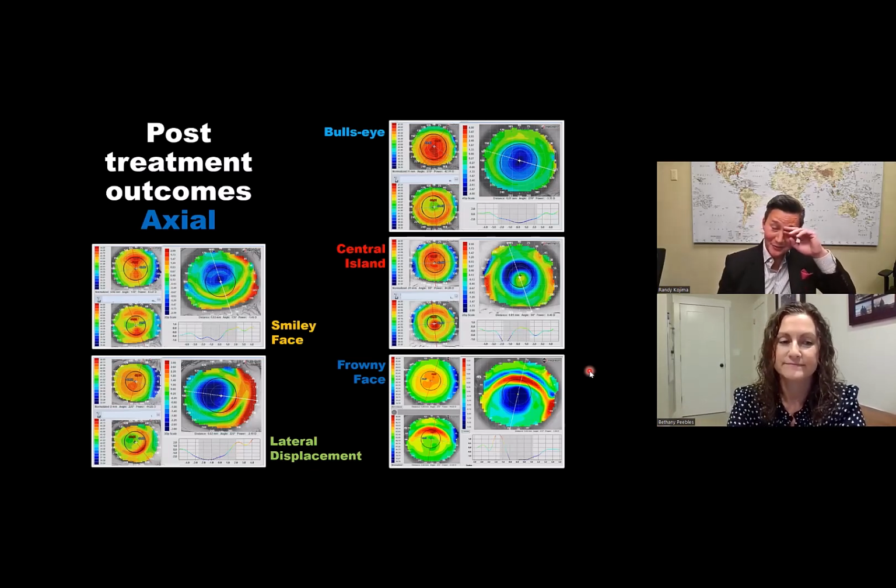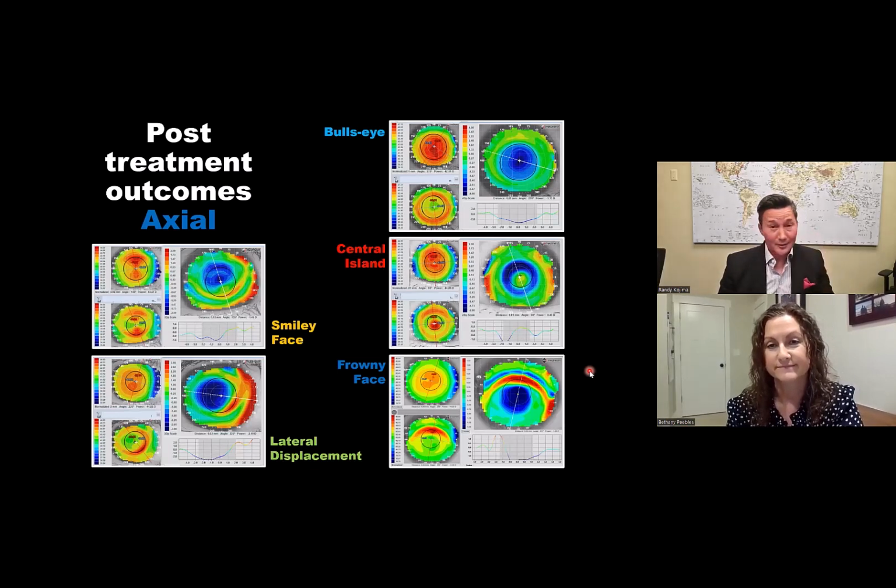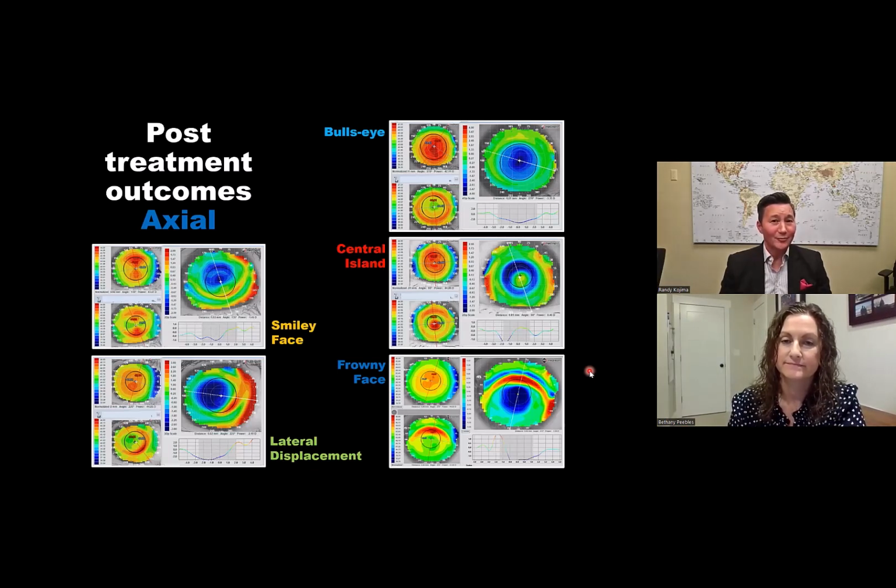It's funny, Bethany, that you point out central island. In, I think, the first year of doing ortho-k, a patient came back after one night and had that classic appearance of a central island. And so I thought, okay, lens too steep for the eye, lens too far off the surface, I better fit flatter. And I just kept getting central island, and I wasn't getting a real central island. As Bethany said, you have to be careful. Central islands happen very infrequently, and often they're misleading because of some central corneal staining, just an epithelium slow to respond, and so it circles back.